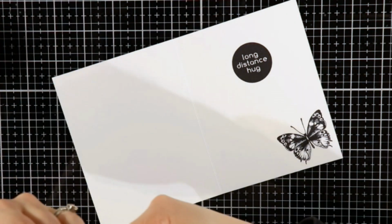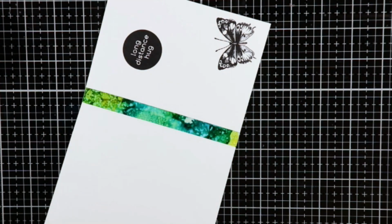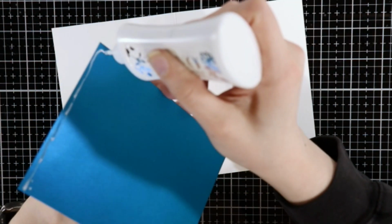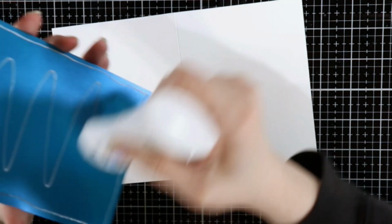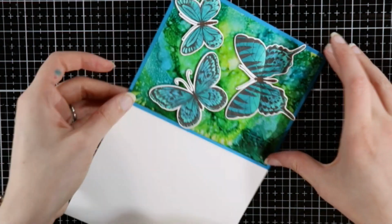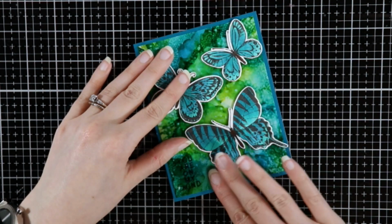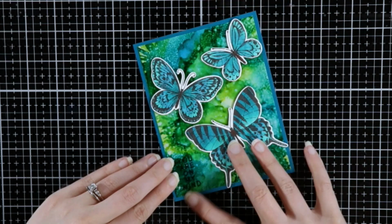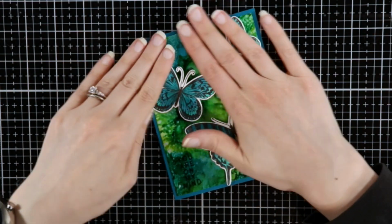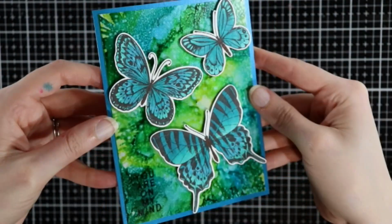I'm going to do the same thing to the inside. I'm just going to pop that little scrap on the inside there and cut off the excess. I just love that little pop of color in there. It's so pretty. And we're going to put the card panel onto the card base. And I think this one actually fit. Yeah, that one fit. So I must have got a good sized one on that one. It's so random sometimes. I can't wait to get through this ream of card bases, because it just ticks me off every time. And there's the finished card one of that.